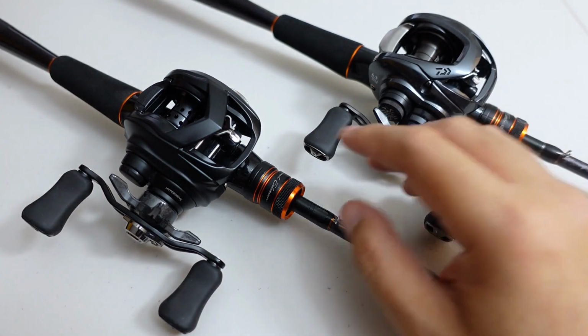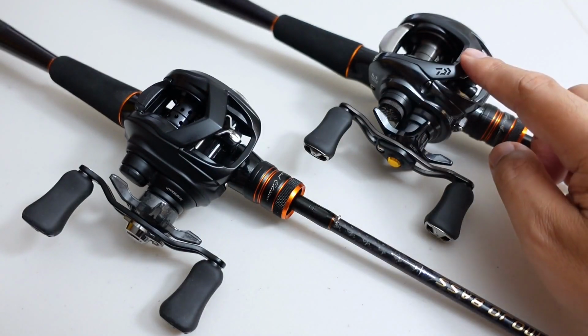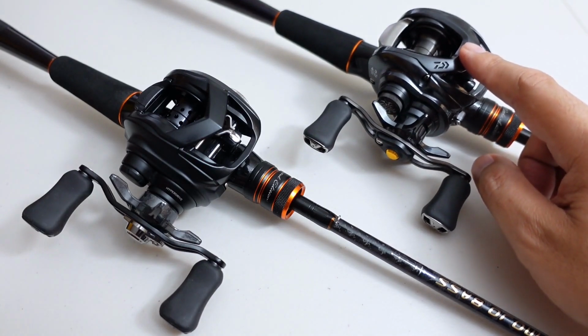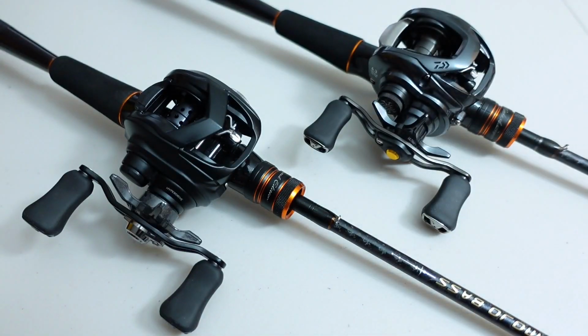Now, what's strange is that I was actually able to pitch with the MagForce dial on zero on the Tatula 80, while on the SV, I think I had it up to like 3 or 4. Anything lower than that and you would get an overrun. But yeah, when it comes down to pitching, I would take the SV over the 80.